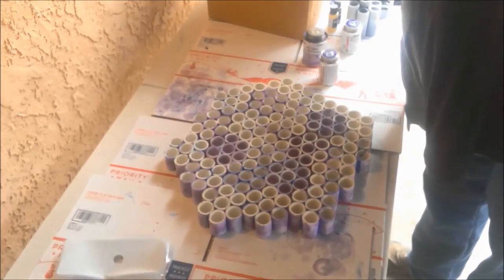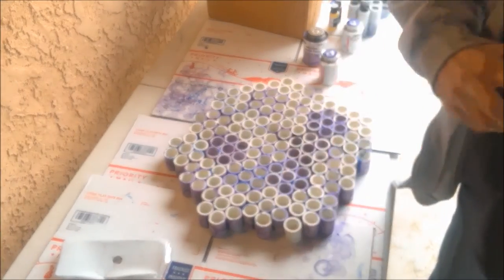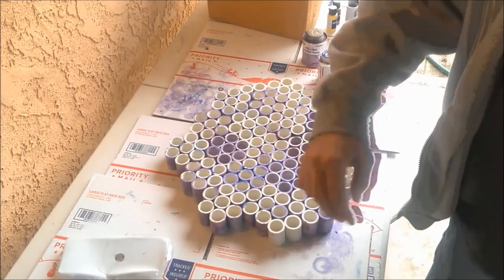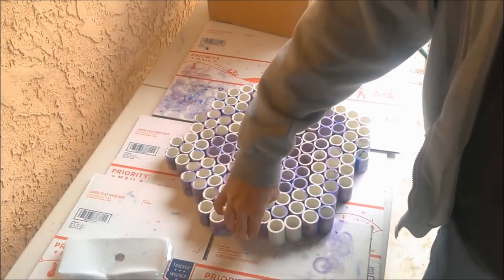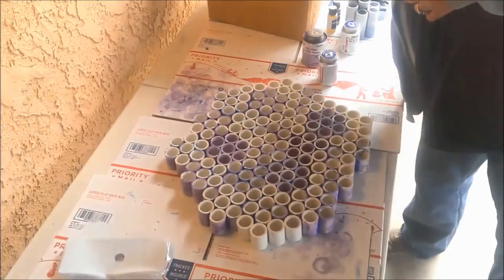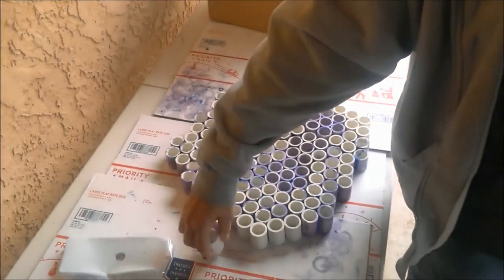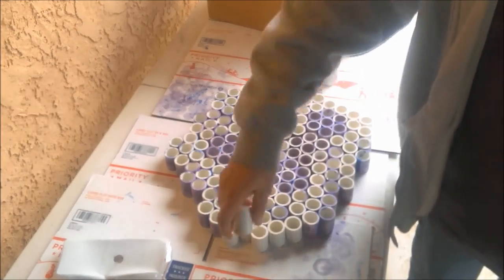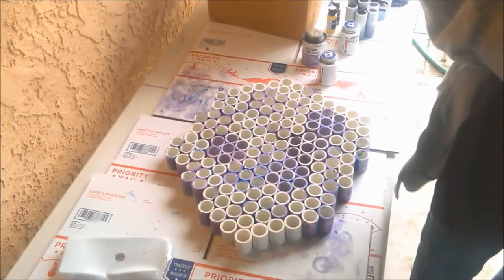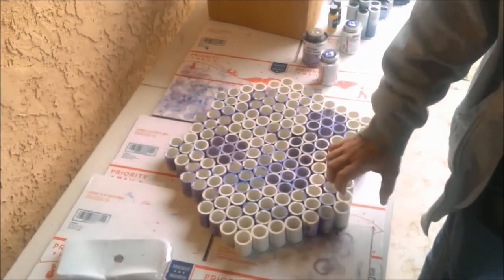And then you just take some of the extra little pieces of tubing, and you'll be gluing these into place eventually to make the corners of your paint rack.